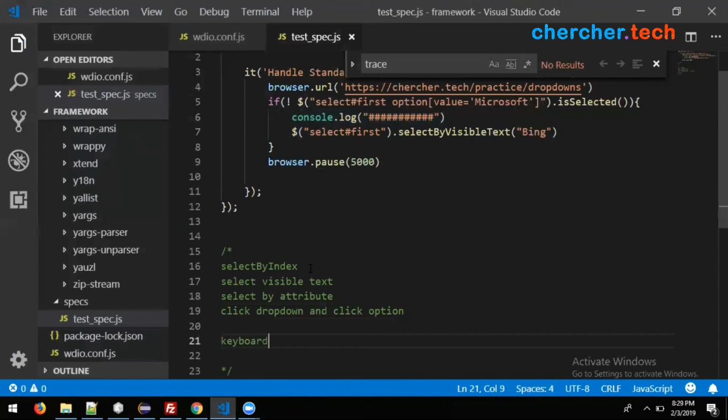This one did not work. When we sent the keys from the keyboard, it did not work. But in your case, you may be lucky; it may select. But normally, it will not select. Whatever a user can do, Selenium, Protractor and WebdriverIO can also mimic those particular actions. So I hope you guys are clear about it.